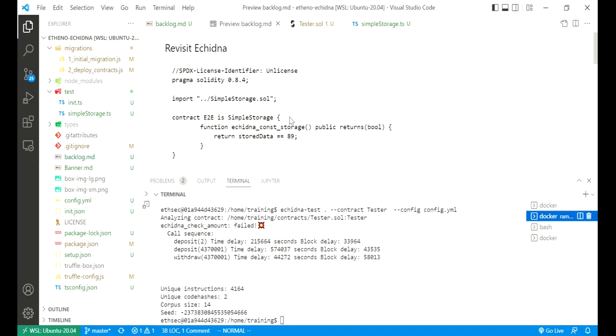In simple terms, what if I'm not checking a variable in that simple storage contract, and we need to check a variable in another token, an external asset, and we need to introduce that token address in our Echidna test?